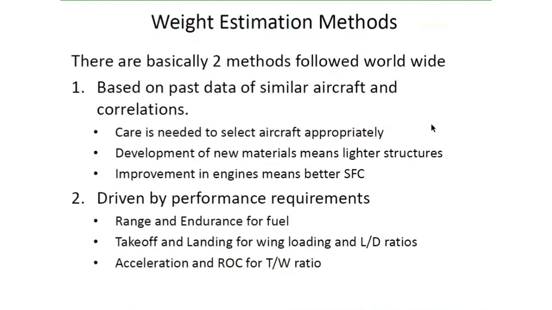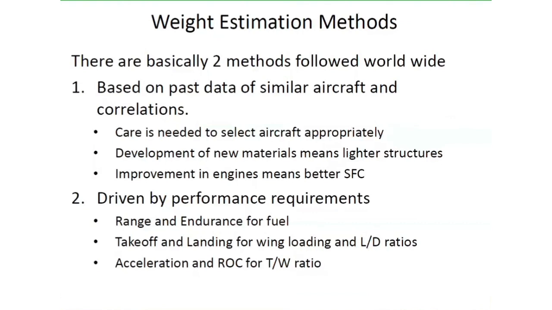There are two methods followed across the world, and one is based on the past data of similar aircraft correlations. When I say weight estimation, it's only an estimation, right? It's the first iteration, a way to start your design process. It's not going to be the final one, because the final one depends on what material you've used and everything else. But you've got to start somewhere. To estimate the wing loading, you need to have the weight estimation.